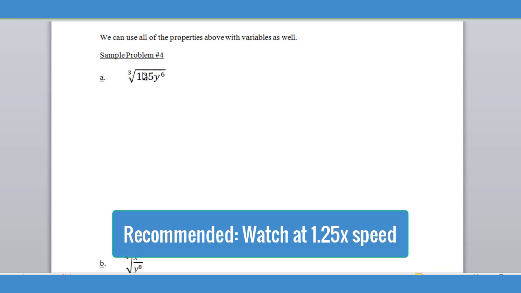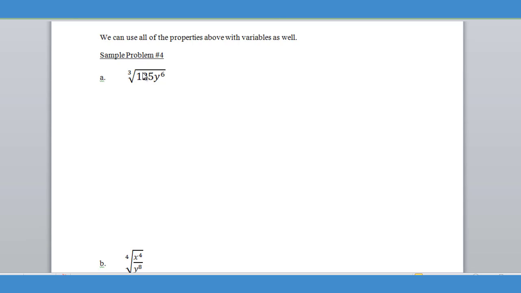Now we'll just take a look at some examples that combine a little bit of all the properties that we've learned in this unit, or this lesson. So go ahead and take the opportunity to try these on your own first. You'll benefit more from the demonstration if you've taken a look at them and given them a try.